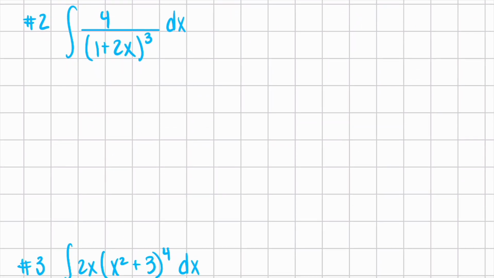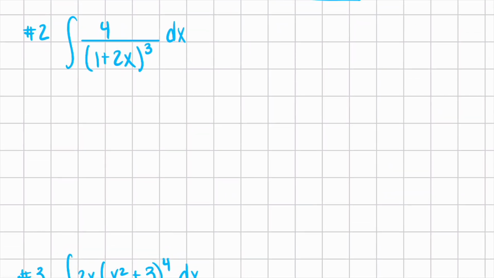Let's do another example. Again, notice you have stuff in parentheses, and notice how the problem is right now. It's going to be hard for us to integrate. So I'm going to start by trying to make the stuff in parentheses equal to my u. Again, most of the time that works. Now I'm going to take the derivative on both sides, and like I said, I'm going to just automatically put the dx over on the right side.